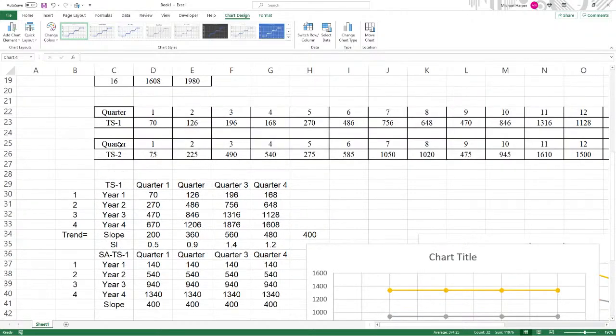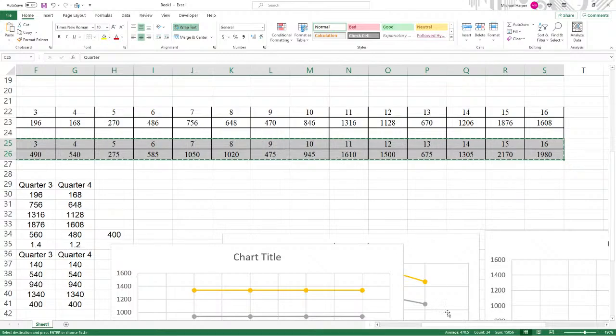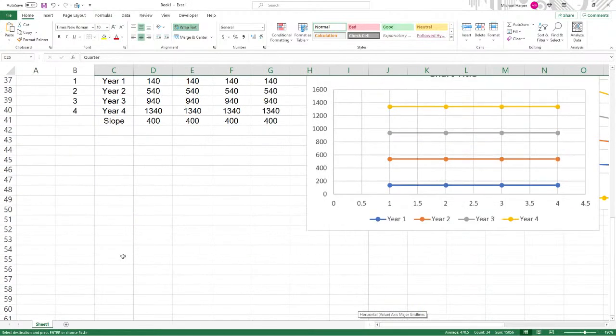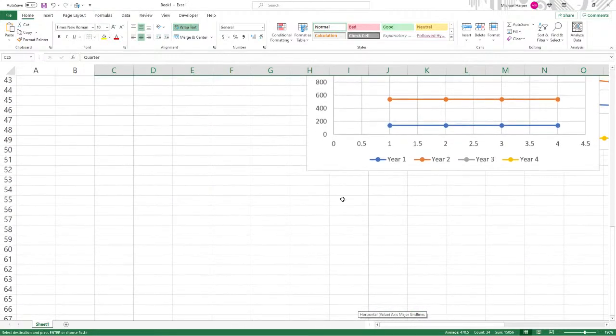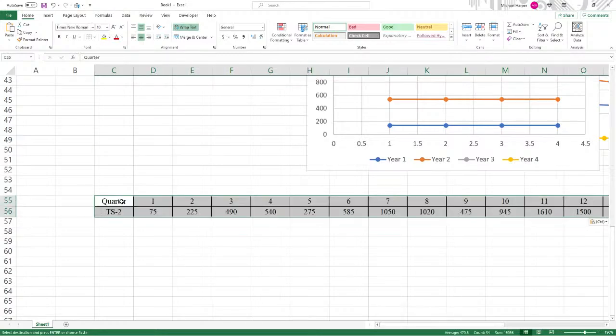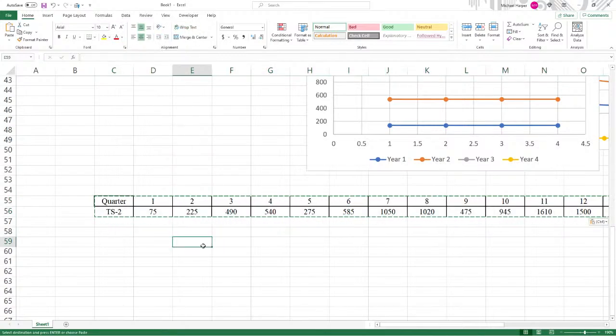We'll do the same thing for time series 2. We'll see what kind of a trend there is underneath that. Control C. Now we'll come down here below the other things, column C, about right here. And then Control V and paste this thing. And there's the data.